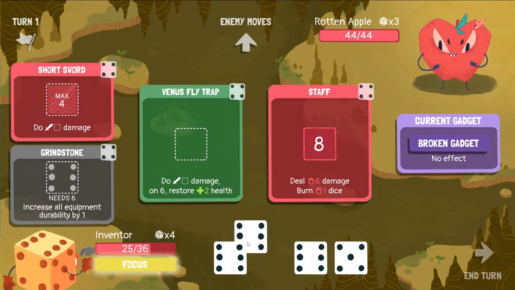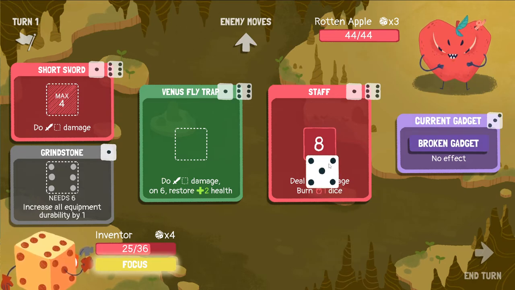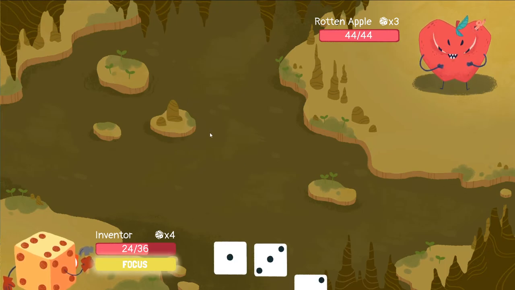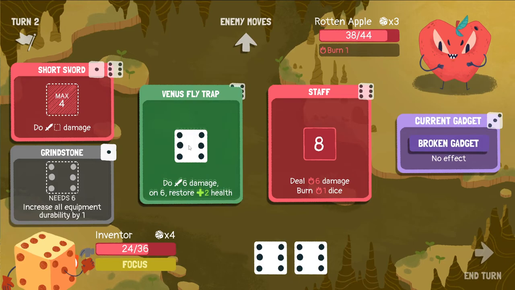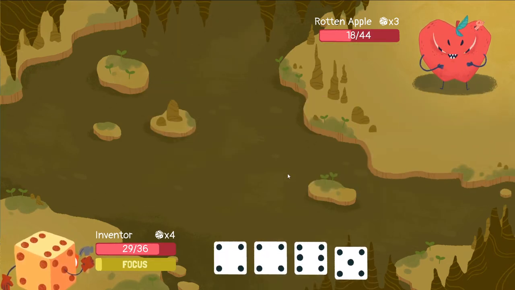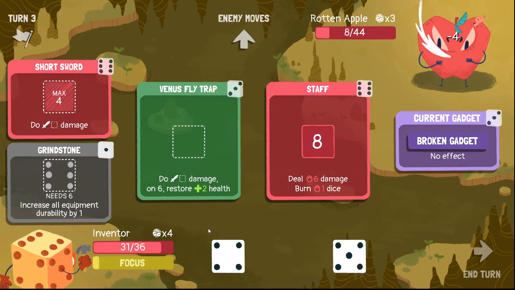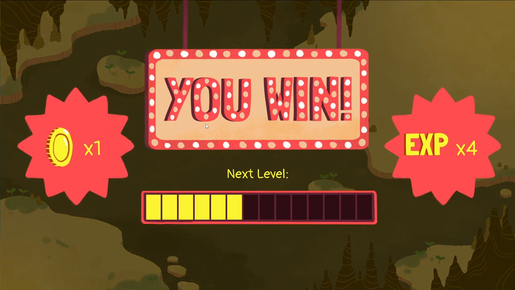Okay, grindstone. I'm gonna grindstone just so these last. Okay. Burn one dice and then go. I think we should be okay. Don't. Oh god, I gotta go down this turn. Wait. 4. We got it. That's the best result I could have hoped for out of that one, because now I'm back up to full health.